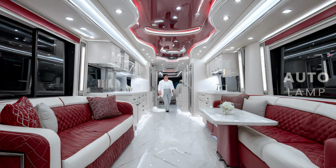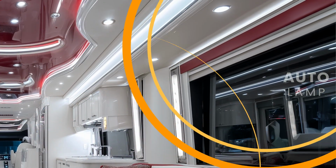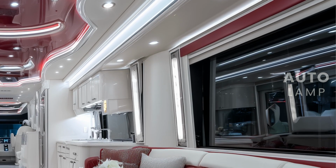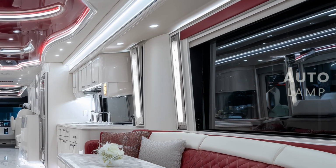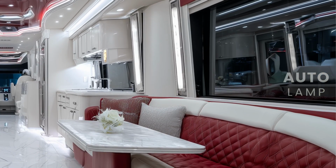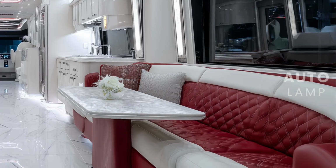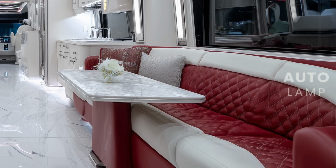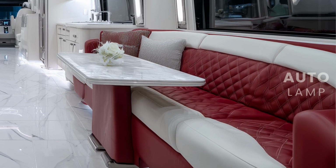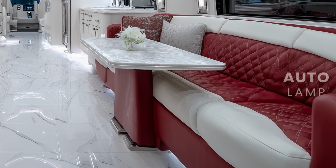As soon as you enter the cockpit, you're not in an RV, you're in a Ferrari. The clever ergonomic design of the dashboard gives the driver complete control. In front of a racing-feel steering wheel composed of premium leather and carbon fiber is a massive, curved digital display. This panel displays the recognizable Ferrari interface in addition to all of the required driving information, such as speed, G-force, and real-time engine performance indications.